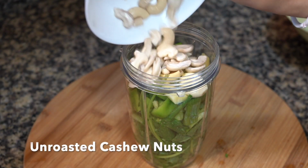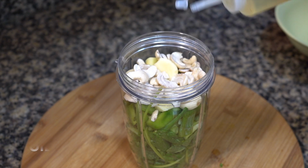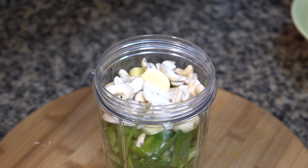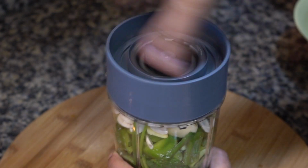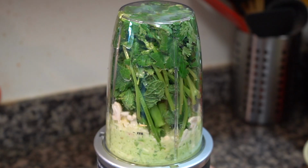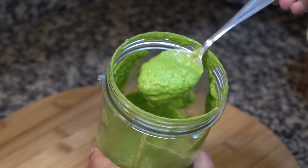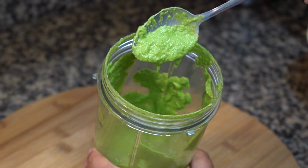to this dish. Add about 2 tablespoons of oil and a little bit of salt. Then blend everything to a fine puree. You need a fine paste like this.